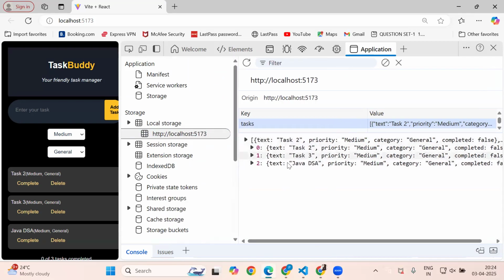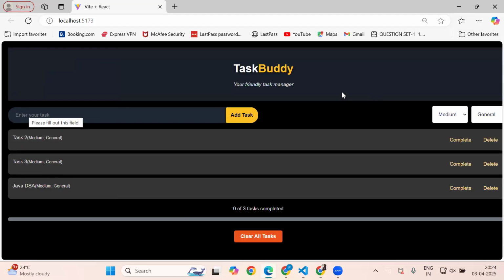So like this, we have to build our TaskBuddy project. So I will close all of this. This is the final look of our project. Looks awesome, right? So now let's break it down and build this project step by step. It is a great way to improve your React skills, and in this you will learn many new things. Okay, so let's get started. I will show you how to build it and you can follow along.